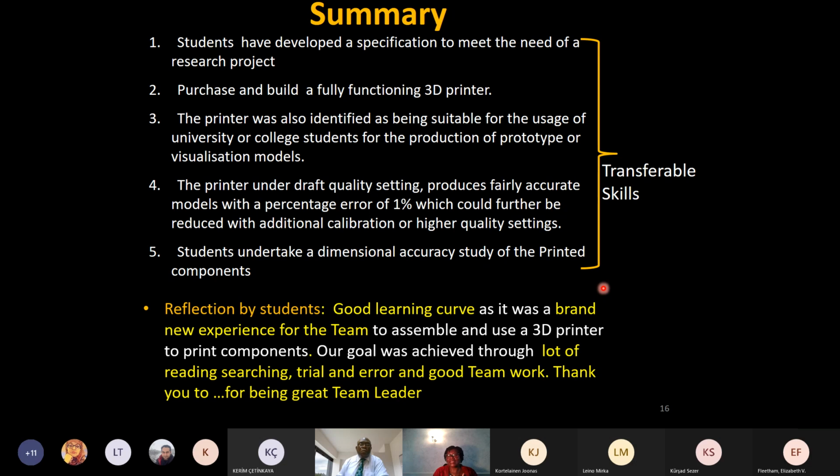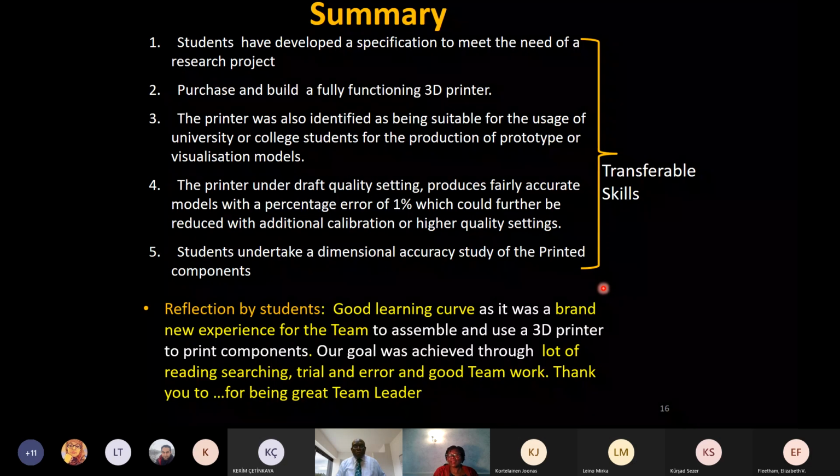Whether it's research skills, they start from the beginning with devising their specification, design, assemble, make products, analyze the products, check the accuracy, and think about safety. So they cover everything that an R&D professional would cover.